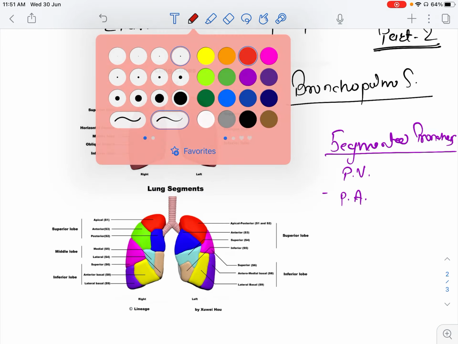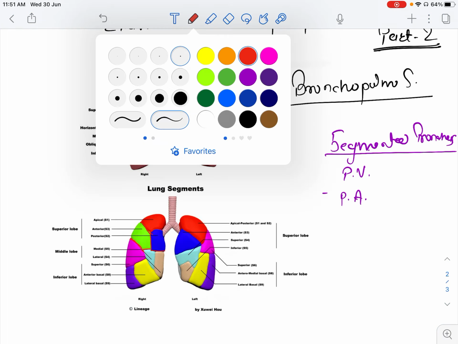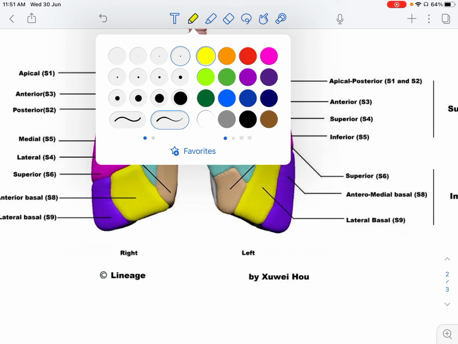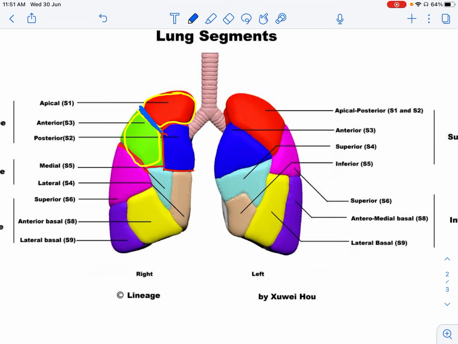Now as far as the bronchial veins are concerned, they run along the different margins of the bronchopulmonary segment. So if you look at this diagram, imagine this is one bronchopulmonary segment and this is another. The borders of these two where they meet, the bronchial veins lie over here. It is of surgical importance, not of that much importance in medicine, but the surgeons do identify the different bronchopulmonary segments based on these veins, since these veins are lying on the margins of these two.